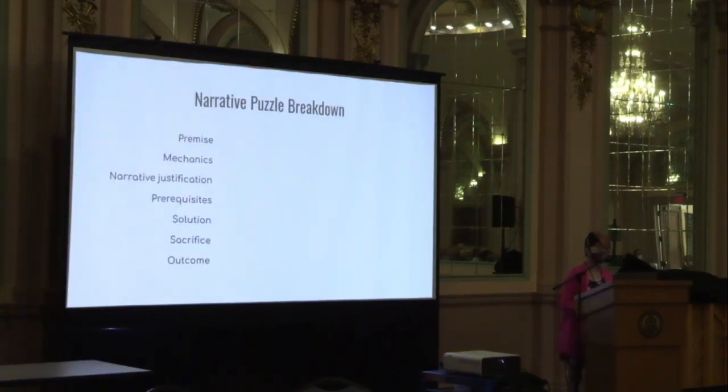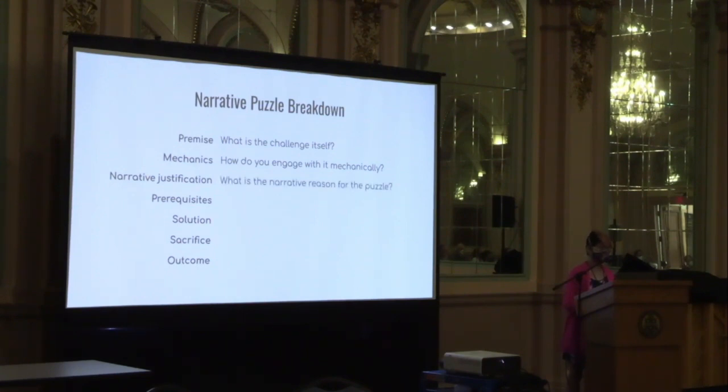In my framework, I've broken down narrative puzzles into 7 pieces. The premise is what the actual challenge to overcome is. For example, needing to open a gate, convince someone to do something, or escape a curse under time pressure. Mechanics are the ways you engage with the puzzle from a gameplay standpoint. For example, fiddling with knobs on a switchboard, going through dialogue options, or transforming objects with a science beam.